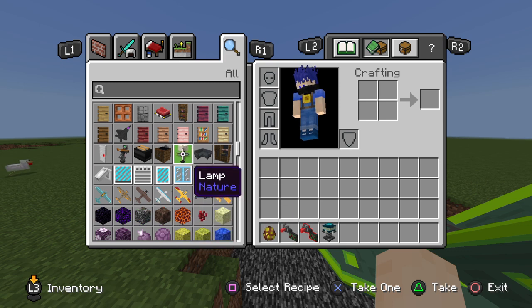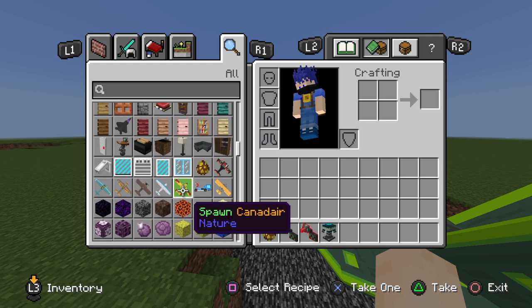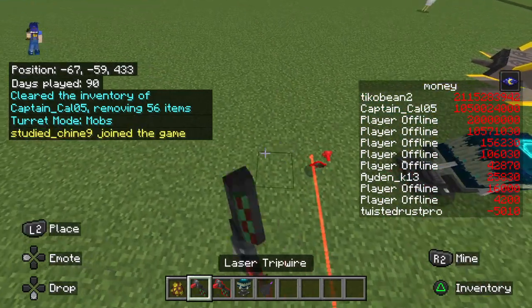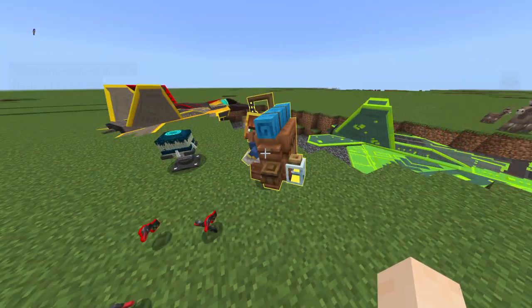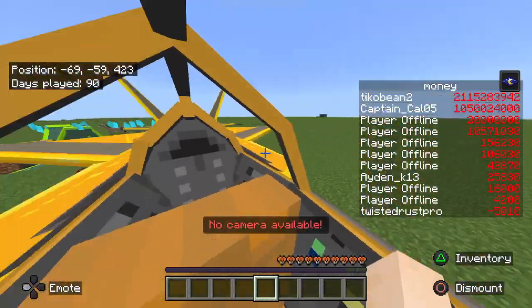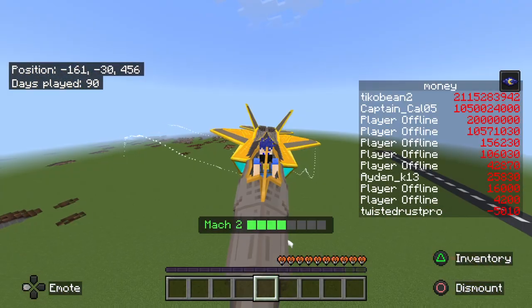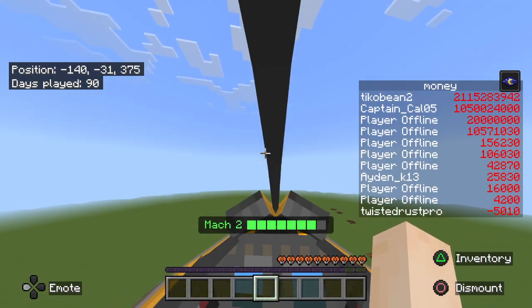I accidentally placed ancient debris. Also, do you like my shield? I was the only one. I still need to get this mine. I accidentally placed ancient debris. I don't have a pickaxe. You ever have a pickaxe in one of these chests? A stone pickaxe, but that works.